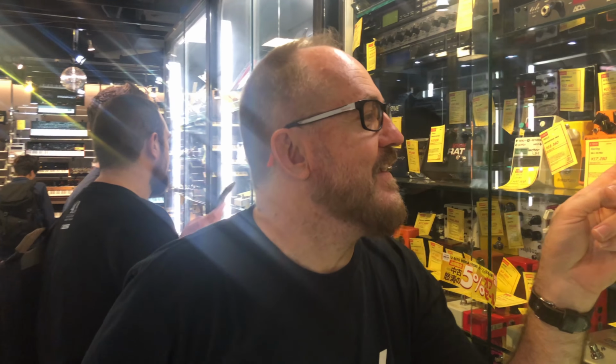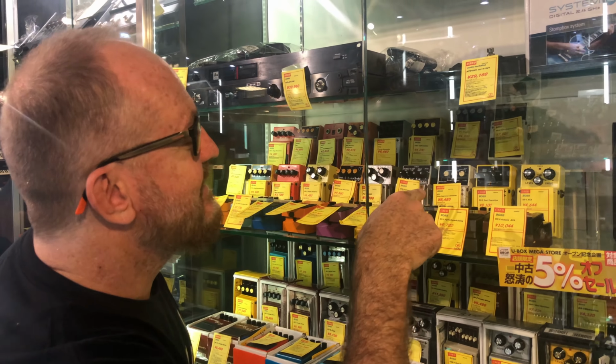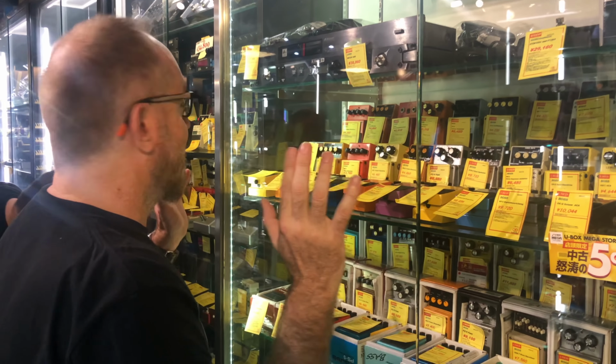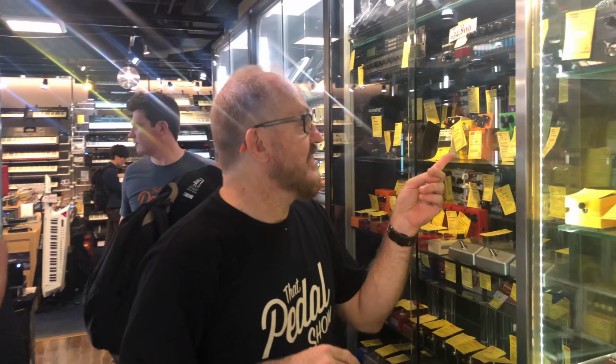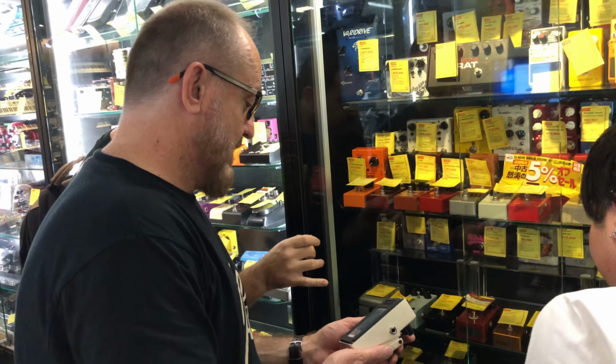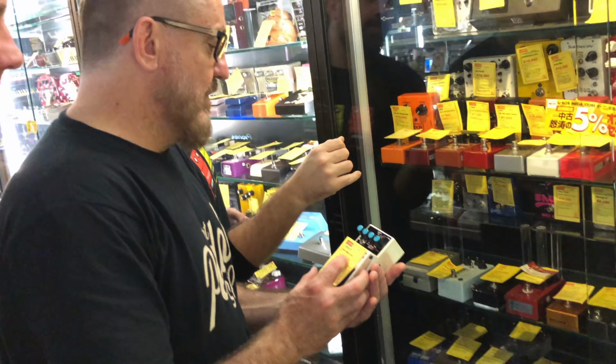There's a Keeley Mod DD3 here. As well, we've got the SD2 Dual Overdrive. It's the first one I've actually ever seen in the flesh, so I'm going to see. I want to make sure this is a Japanese made one, so can we have a look at this one? That's made in Taiwan, so that would be a recent one.